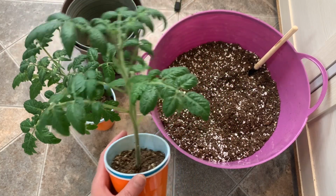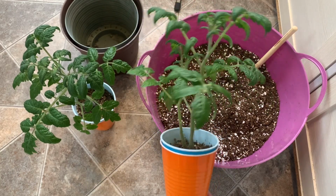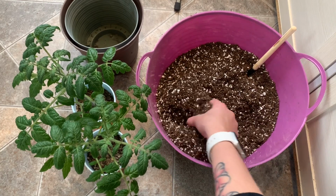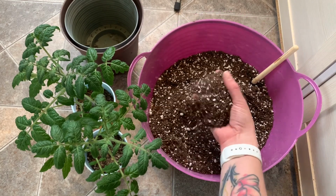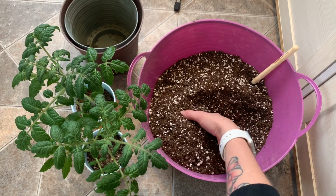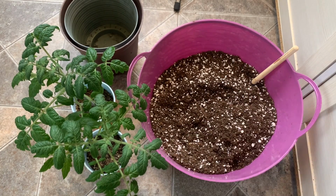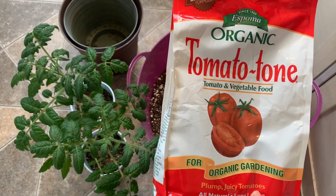So today we're going to get these up potted into their larger homes, since they're outgrowing these solo cups really fast. Now, my mix today is a mixture of raised bed potting soil, coconut coir that has worm castings in it, perlite, a little bit of peat moss, and I'm going to be adding a little bit of the Espoma Tomato-tone.